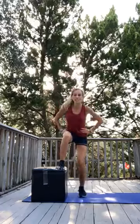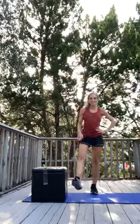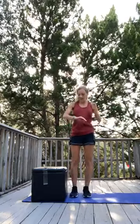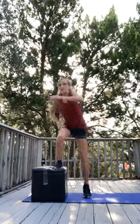Feel that left quad start to burn, because you are lifting your entire weight up a step. That's a lot different than just squatting from where you are. Walking up a step makes a big difference. 5, 4, 3, 2, 1. 40 seconds coming up. Here we go. 3, 2, 1. Up we go.